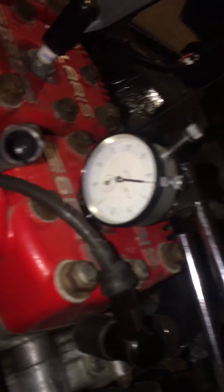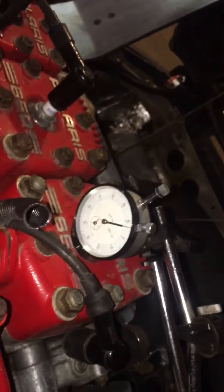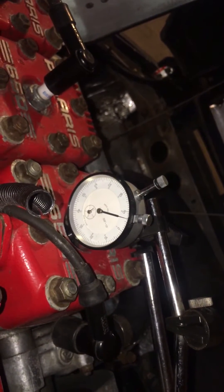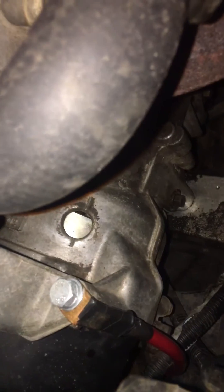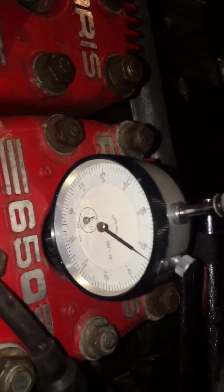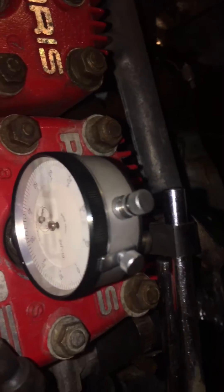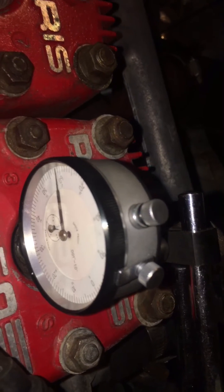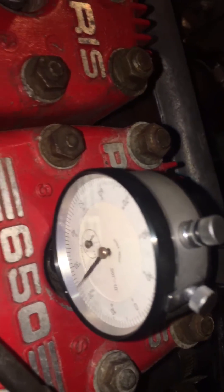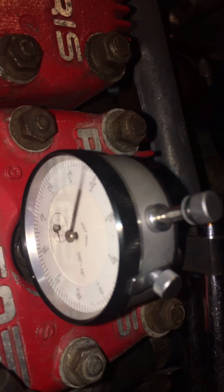You need a dial indicator. I'm not going to show you how to set it up, but you want to put it down into whichever cylinder the number one piston is, which is aligned with your timing mark. You can't see the timing mark right now because it's not in the right spot. Get on your clutch over here, spin your engine — I'm past top dead center right now. See the dial indicator going back down, so your piston is going back down. We're going to come up until it stops — that'll be top dead center.